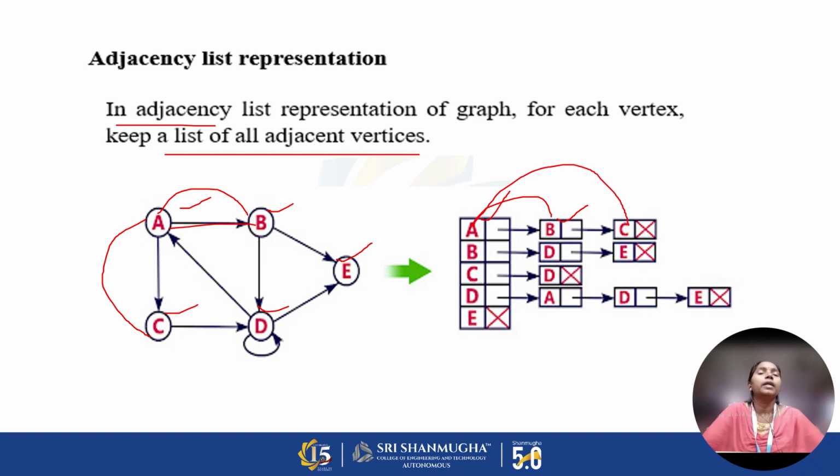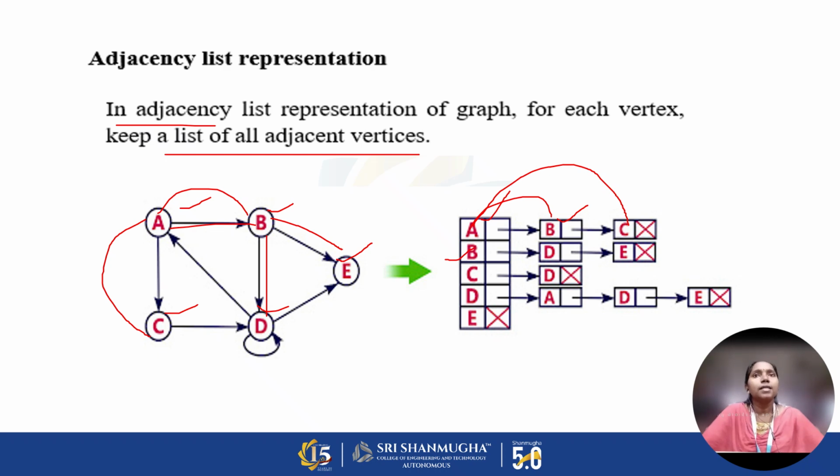So that's why we put in the list pattern A, B, C. And second, let's consider the B node. If we consider the B node, what do adjacent nodes mean? That is, the nodes connected with B are called the adjacent nodes. So B is connected to nodes D and E. So for B, we represent the D node and E node.